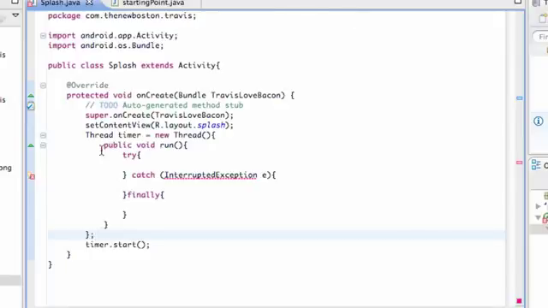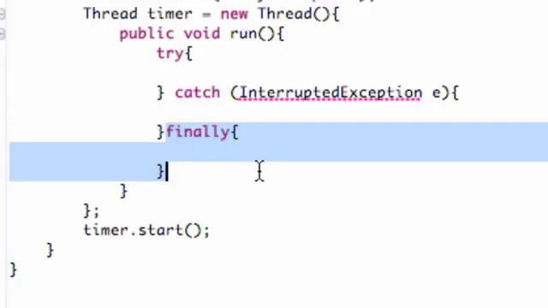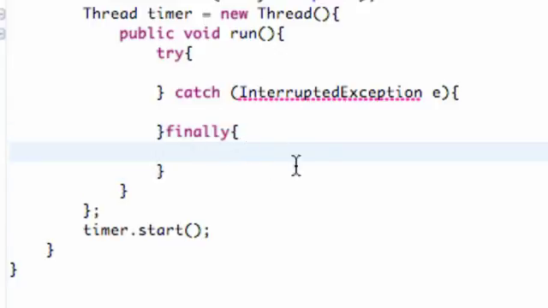What we're going to do in this tutorial is basically finish up our splash activity for the most part and use this thread so you get familiar with the layout that we have set up here. Again, a thread looks for the run method, and then we're going to try to do something. If it can't do that or it messes up, we're going to catch the exception, and then we have one last method that we can use for whatever we want. So let's get our activity going.